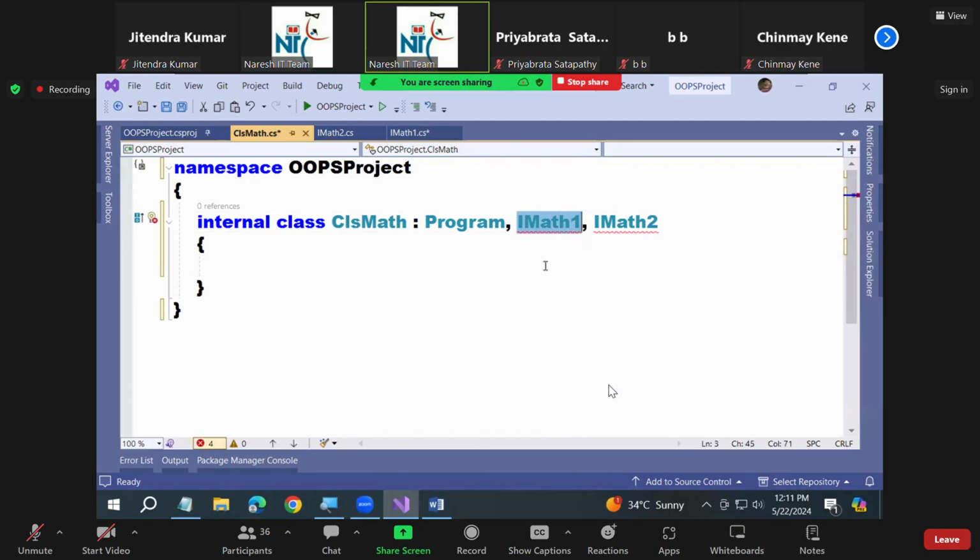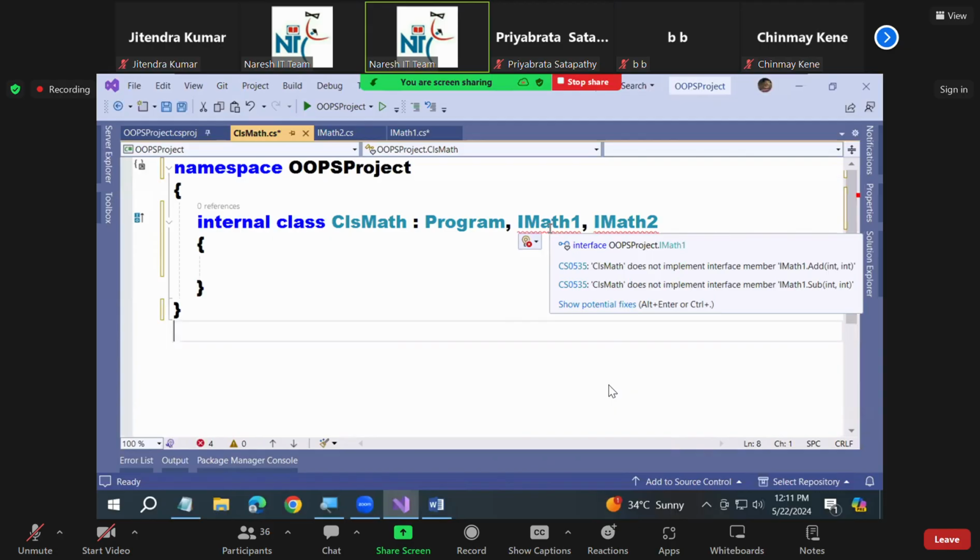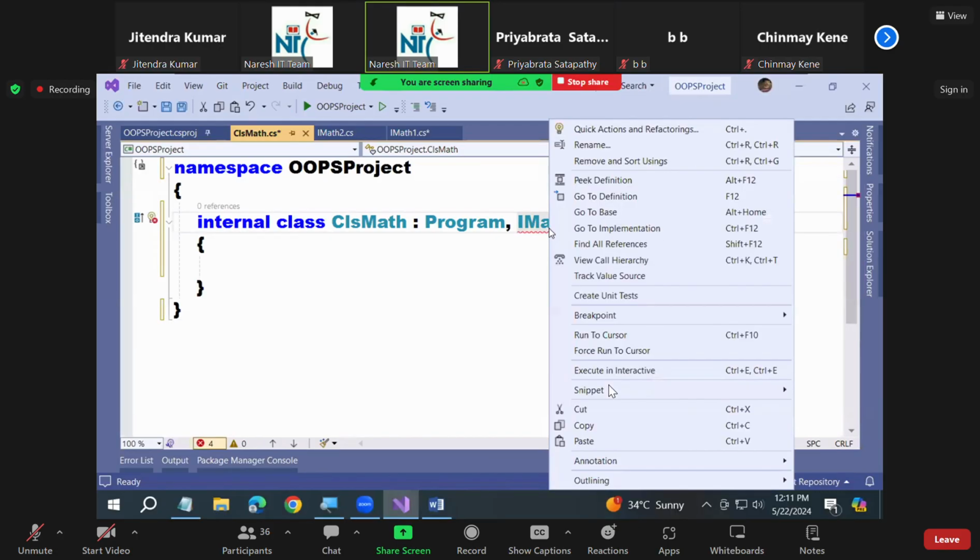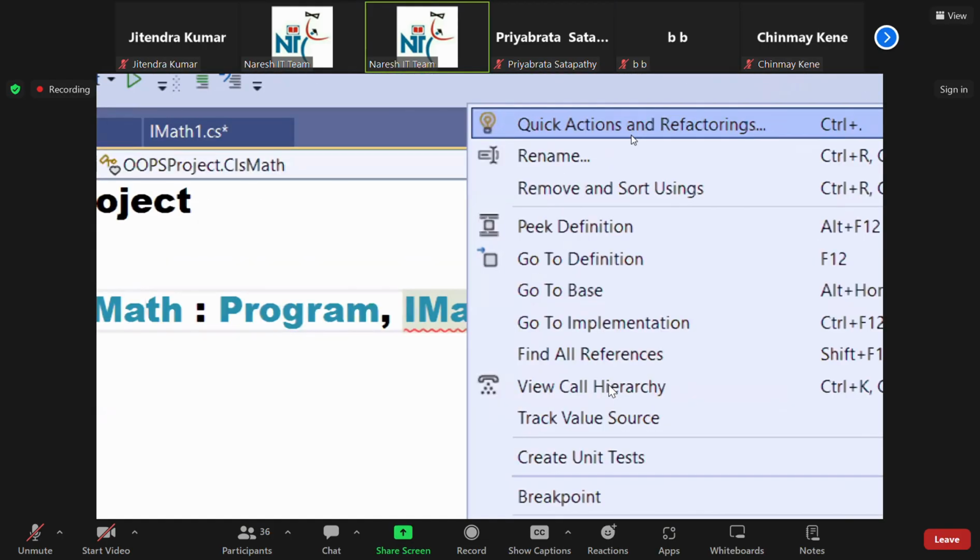Now, you want to write the methods now. In this, what are the methods you have? Add and subtract. In this, multiply and divide. Correct now? Tomorrow, 10 methods will be there. You should implement all the 10. 30 methods will be there. You should implement all of them. So that's a way to simplify the work. They have given us an option, guys. What is the option, you know? Right click on the interface. Carefully observe. Right click on the interface. You will find an option called quick actions and refactorings. Can you see that?